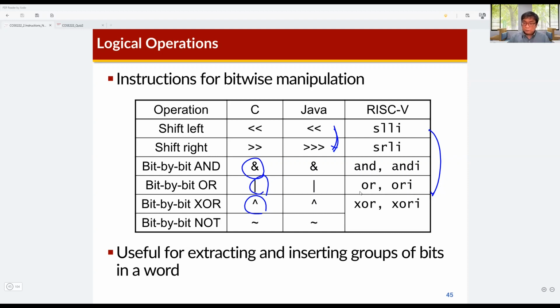Because a single bit can represent only 2 different values, the width of the binary data is very long. So logical operations are used, with logical operators such as AND, OR, exclusive OR, and NOT. Also, we can use bit shift operators. As you can see in this slide, you can find several logical operators of high-level languages such as C and Java. These operators are directly supported by the computer ISA, instruction set architecture. RISC-V also supports these operators, like shift left, shift right, and bitwise AND or exclusive OR. You can find the several instructions here.